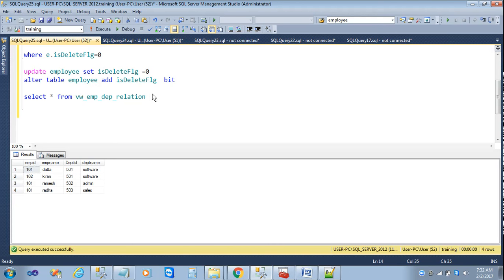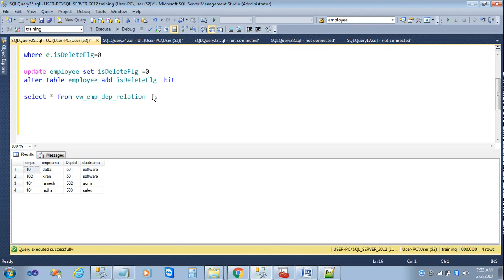So this way, we can use the view. There are two or three purposes of a view you can understand. Firstly, it saves us coding effort. Second, it facilitates maintenance of code. Just like I have done, I inserted one delete flag criteria at a single place and it is implemented everywhere the view is used. So it saves us maintenance effort, again a coding effort.